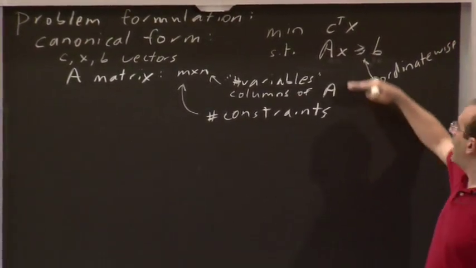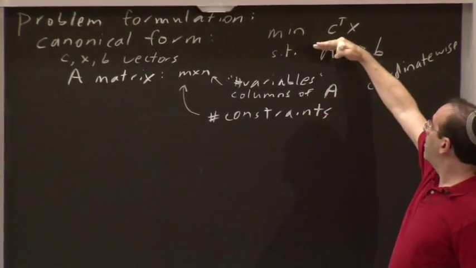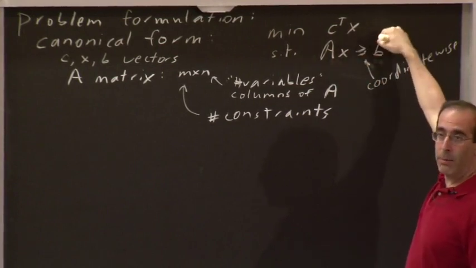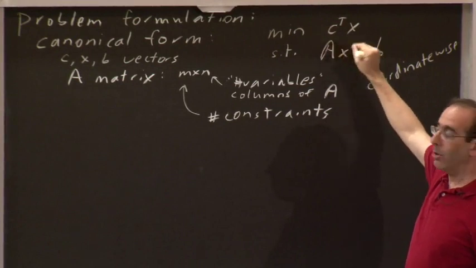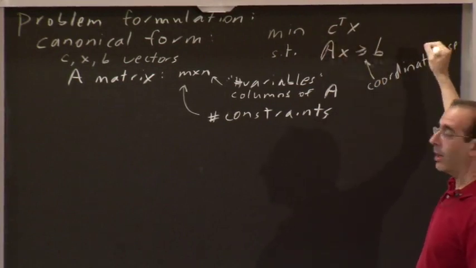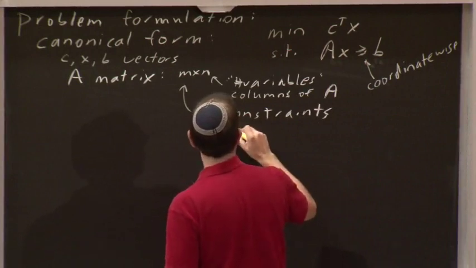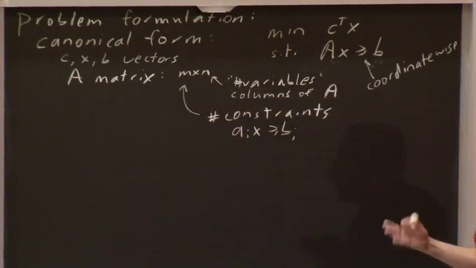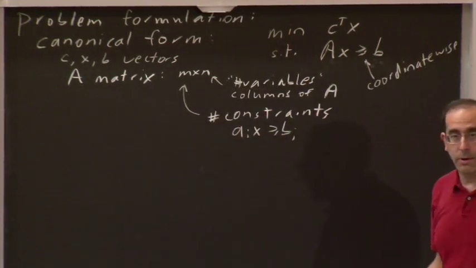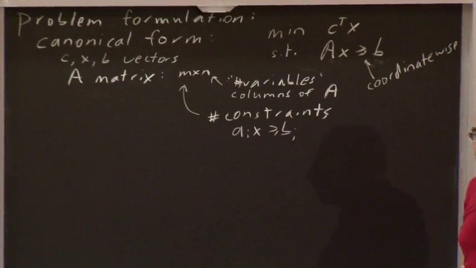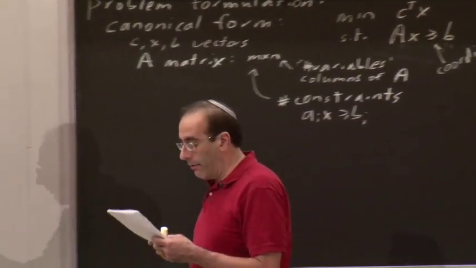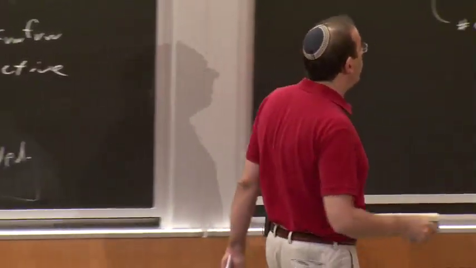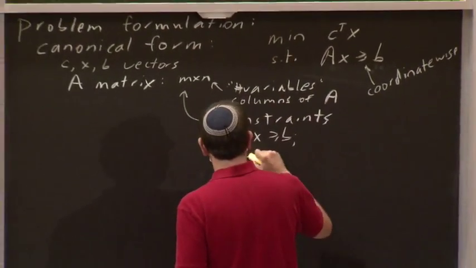So what it is asserting is that you've got these rows of A. Each row of A multiplies x and gives you a real number, and there is a corresponding real number in b. And each of those rows from A multiplied by x has to be greater than or equal to the corresponding number in b. So we have these m constraints, which can be written in the form a_i x greater than or equal to b_i, where i is the ith row on the left and the ith coordinate on the right. Okay. So this is the canonical form of a linear program. We also refer to c as the objective.